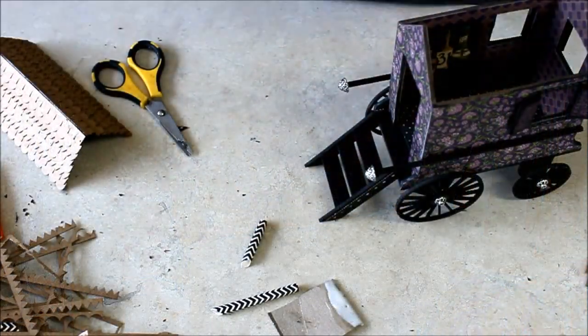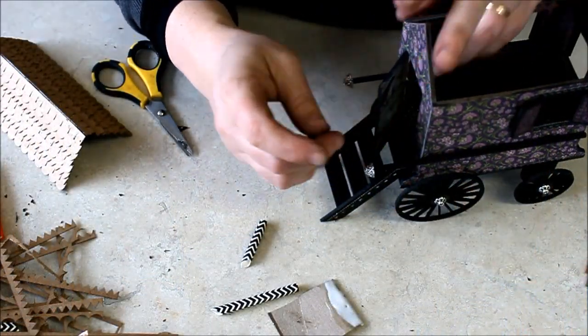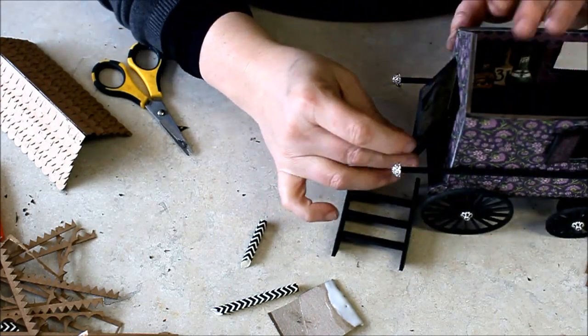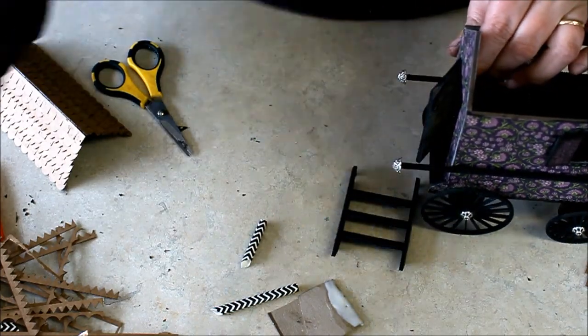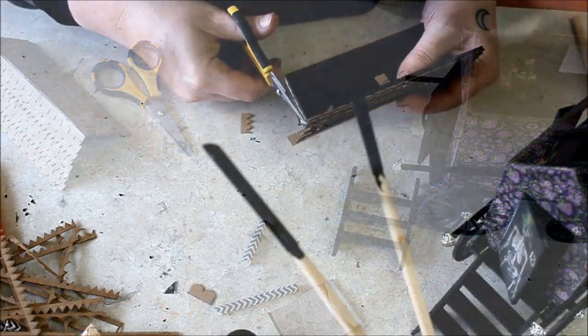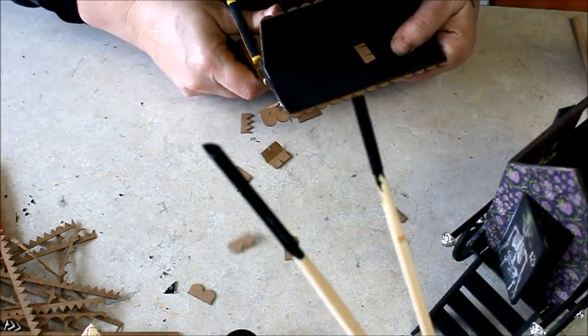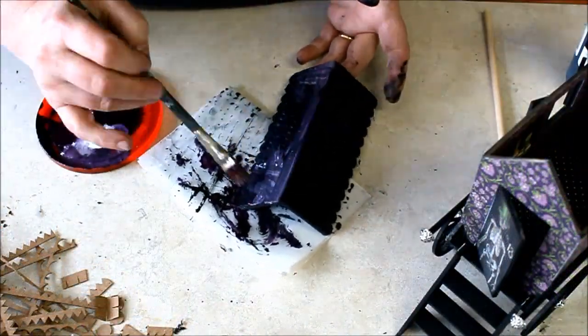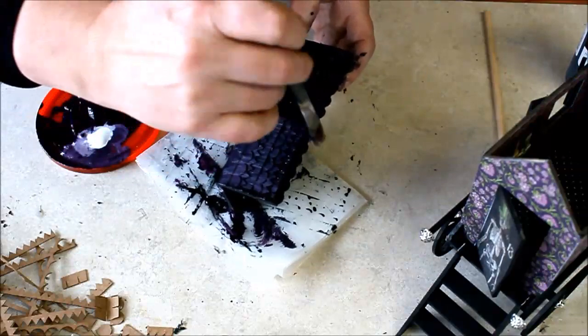I am awful at applying hinges, so my door will be glued ajar. If you are doing the same, make sure that it sits in a position that doesn't get in the way of those little steps. Once your shingles are dry, trim the extra length. Then paint to match your project.